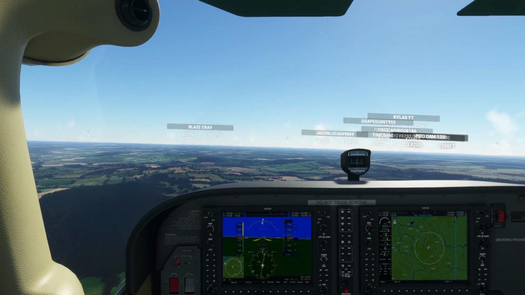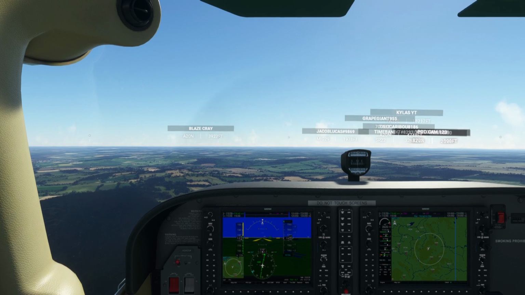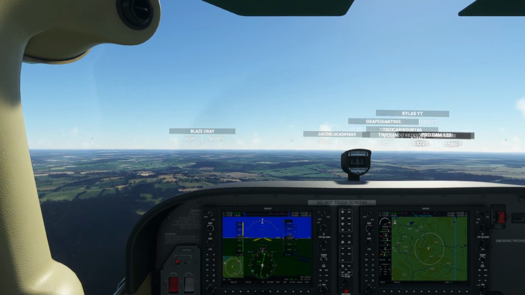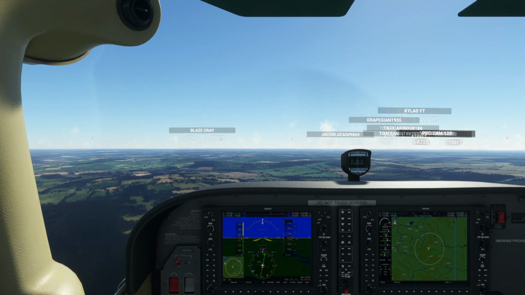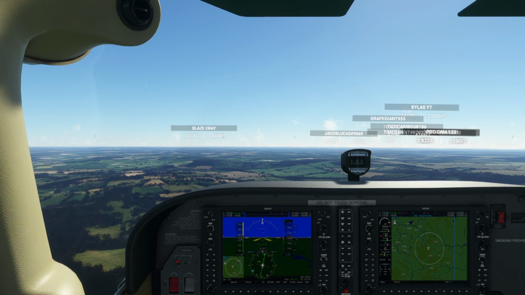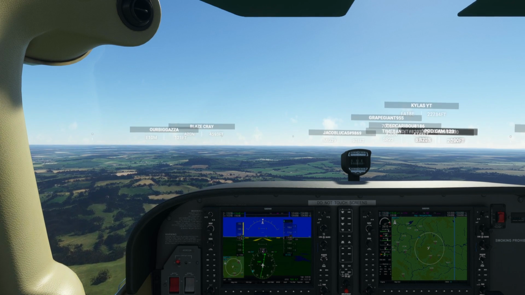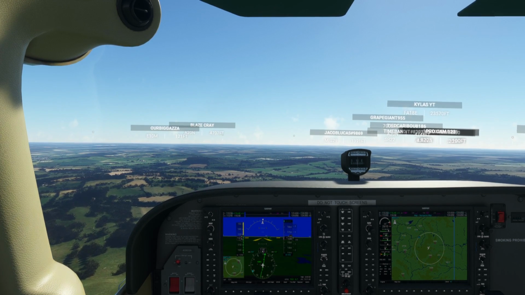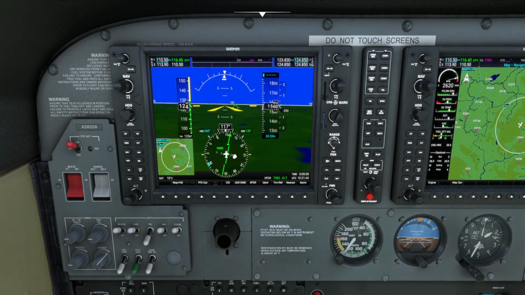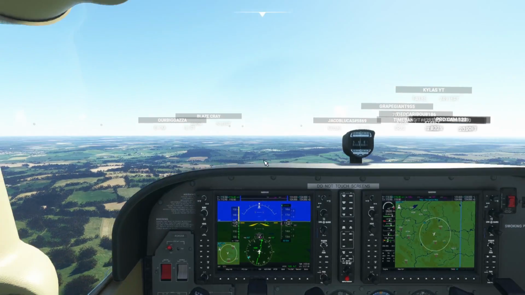Just banking right just to chase it, just to keep it centered. And like I said, once we fly towards the center, you'll see that tab change, that triangle come down here to say we're flying away from it.